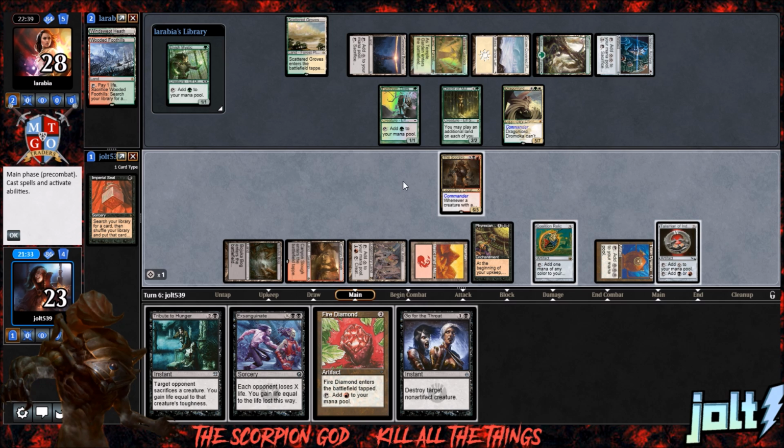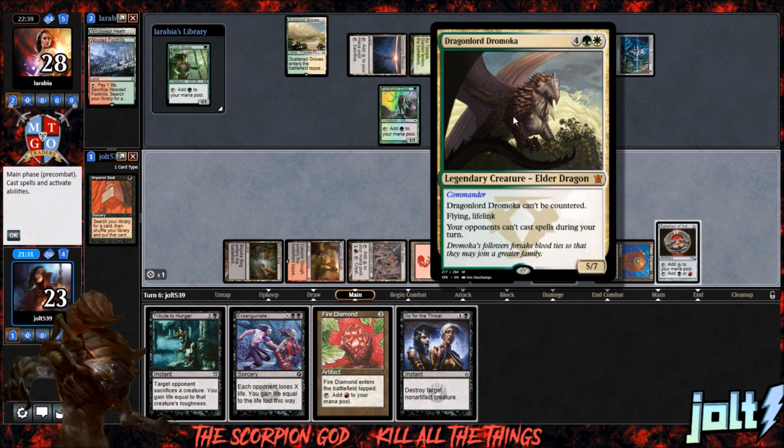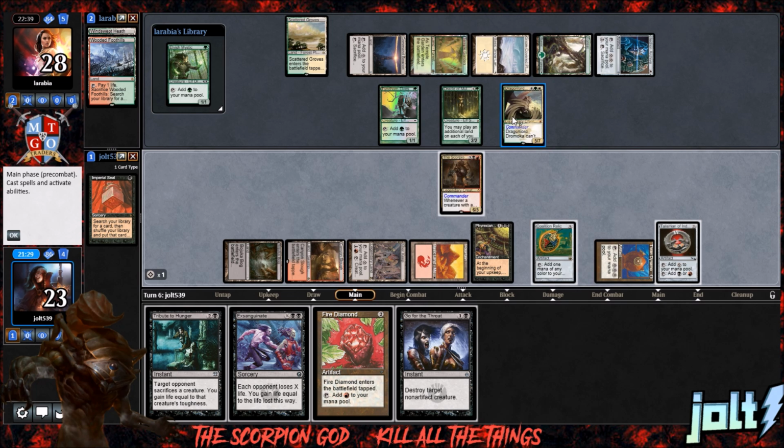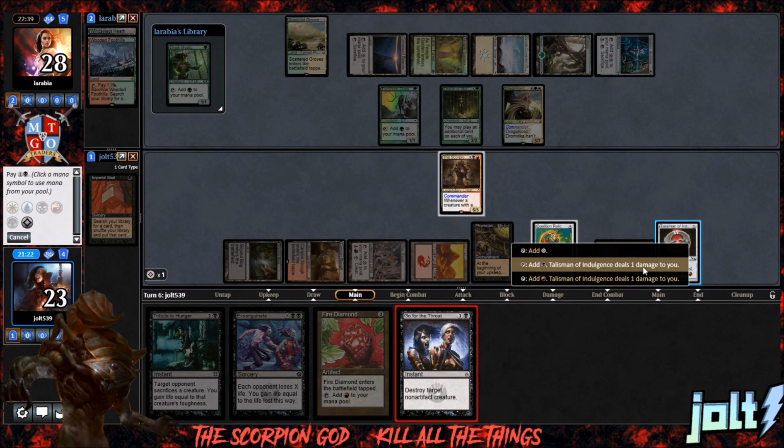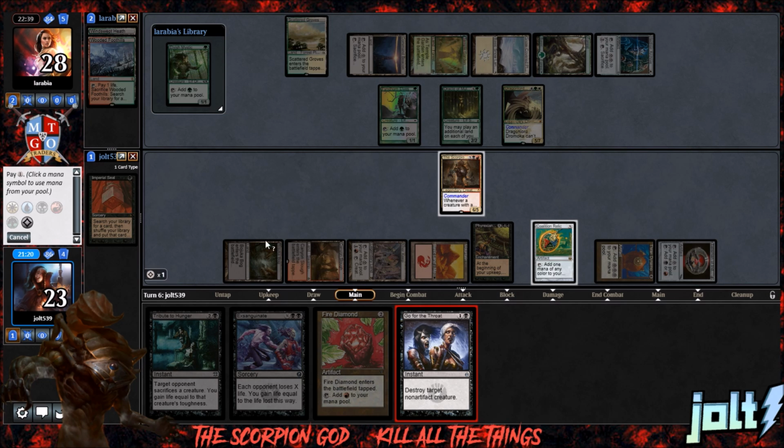Or do we want to go for the throat on the Commander? Just kind of test it out. Swing in for 5 next turn. We've got some mana. We have Thran Dynamo. Let's go for the throat. Let's see if this sticks. Yeah, let's go for that.